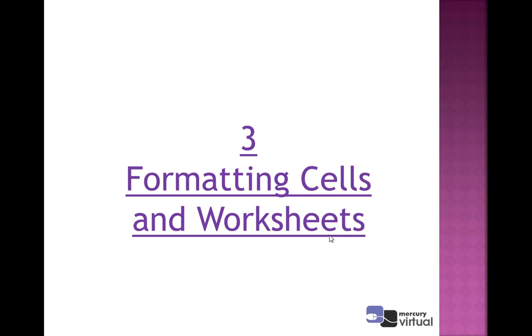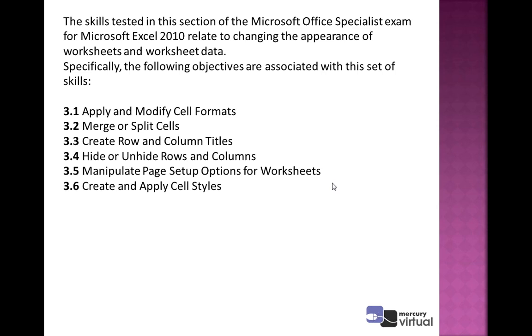Chapter number 3 is formatting cells and worksheets. As the name advises, formatting cells means how to format the cells and how to format the worksheets that is available in Excel 2010. Formatting means how to change the font style, font size, and in the same way how we can format the worksheets, means how we can rename, how we can use the tab color. So all these contents are available in chapter number 3, that is formatting cells and worksheets.